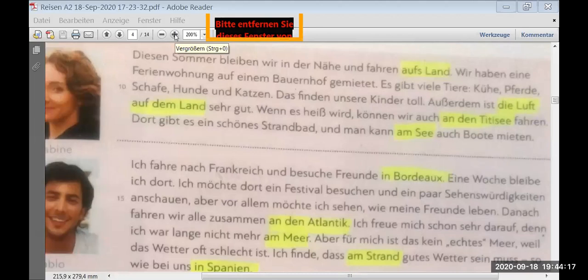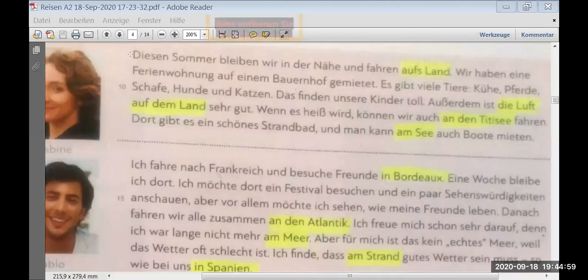Wenn es heiß wird, können wir auch an den Titisee fahren. Dort gibt es ein schönes Strandbad und man kann am See auch Boote mieten. Boote mieten. Okay. Mieten. And then we translate into English.